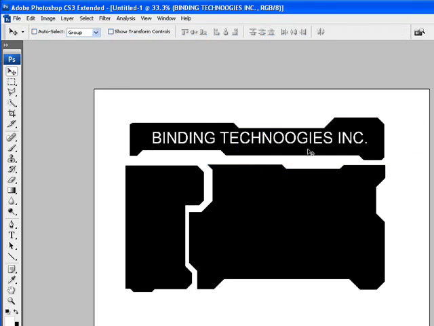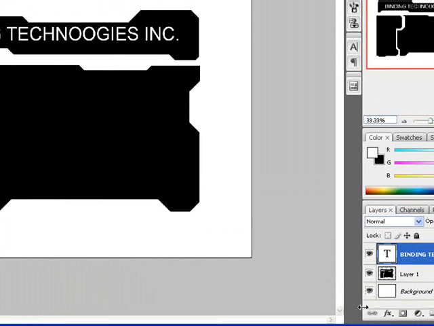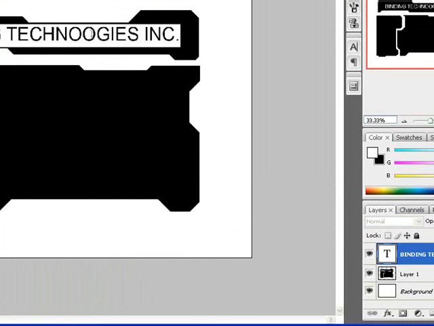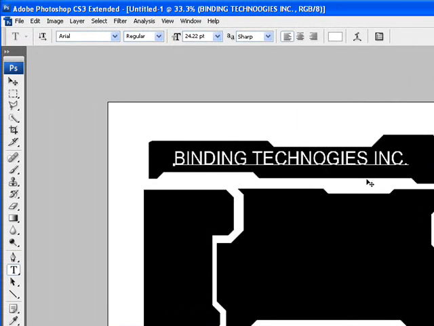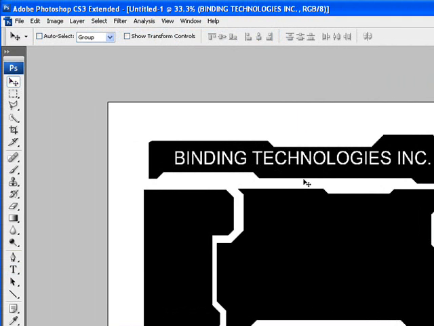And once we have it fit in where we want it, I'm sorry, technology is improperly spelled. Oh, I'm sorry. Alright, so now it's properly spelled.